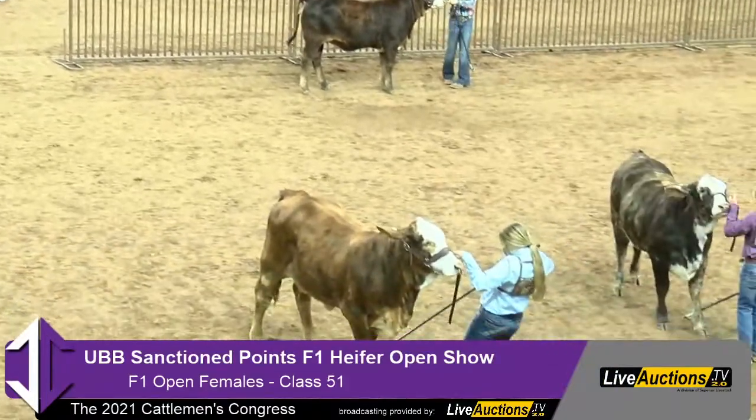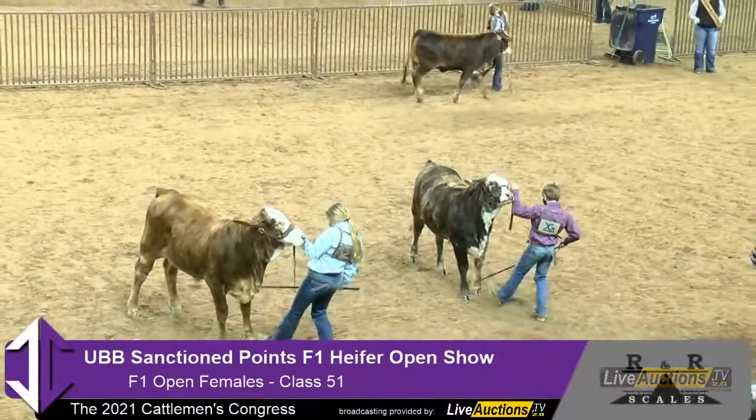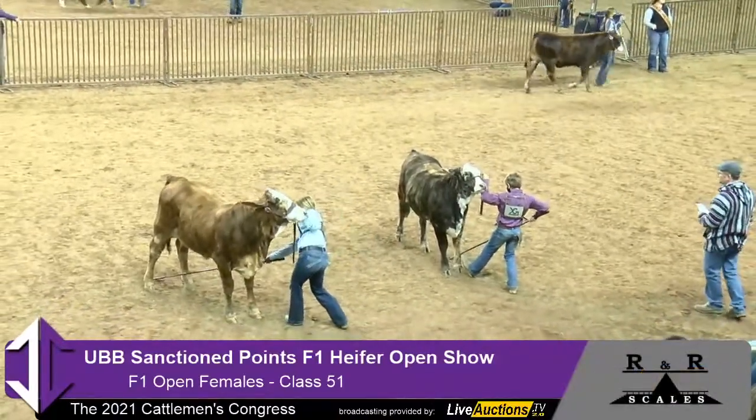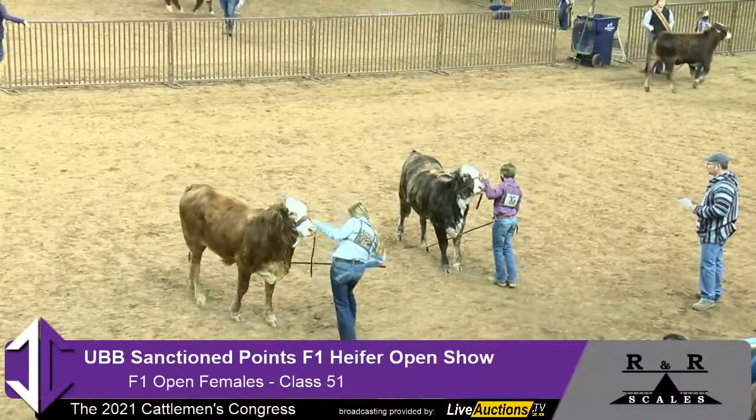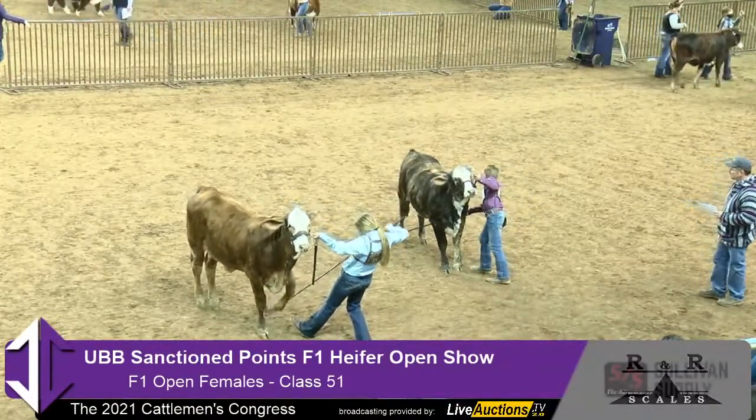The female that comes out next and second, the young man's got there, is one that does have the advantage of having more body to her out here today. As I went back and studied her compared to that class winner, she wants to get a touch weaker right behind her shoulders. We'd like to stouten her up in her bone work just a touch.